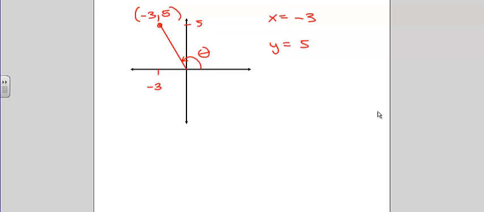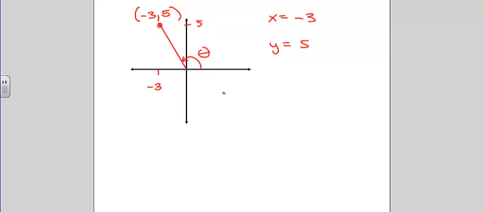Okay, here are some example problems, like the homework assignments. One group of problems gives you a point in Cartesian coordinates, and they ask for the trigonometric functions associated with the angle between the positive x-axis and the line that's drawn from the origin to that point. So you can see that's what we have. This is the angle. Here's the point.